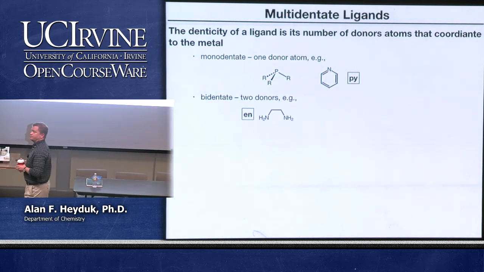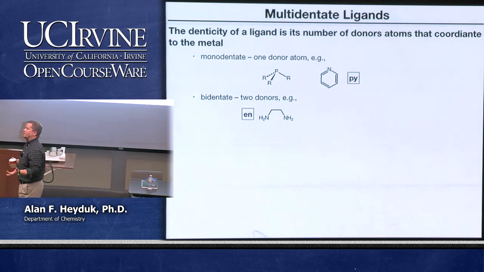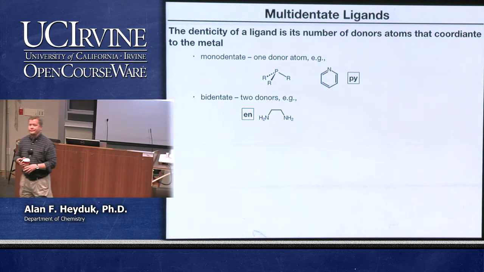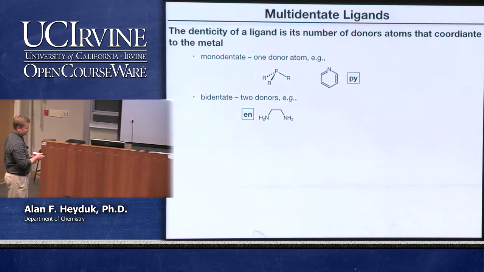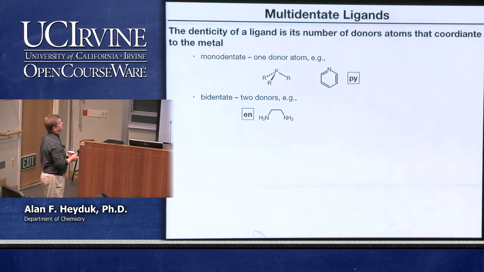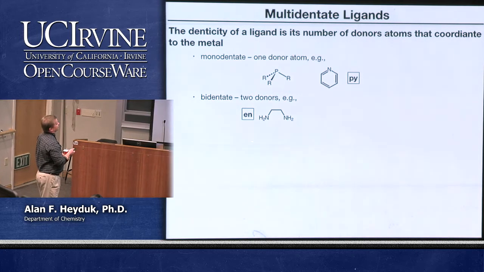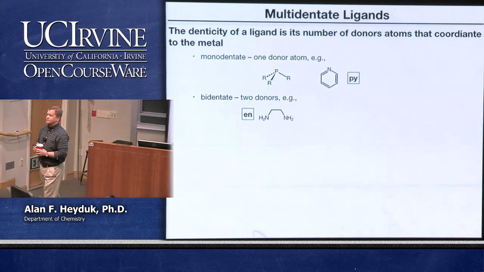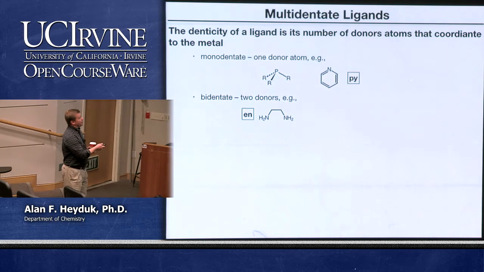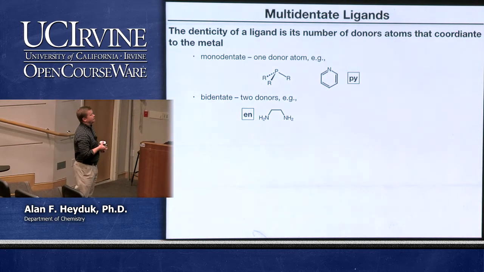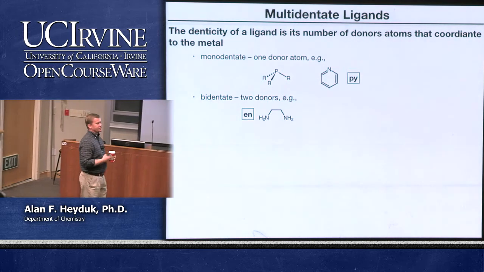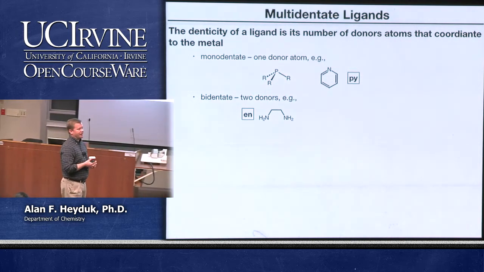We can very easily consider what a bidentate ligand is going to look like. Well, ethylene diamine, right? Basically, we take two amines and we strap it together with an ethylene linker. In inorganic chemistry, you will often see this ligand abbreviated as just en. Similarly, with pyridine, you will often see it abbreviated py. It's just more convenient to write py than it is to write C5H5N.